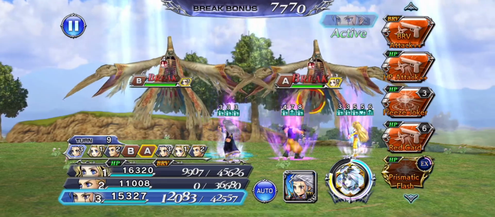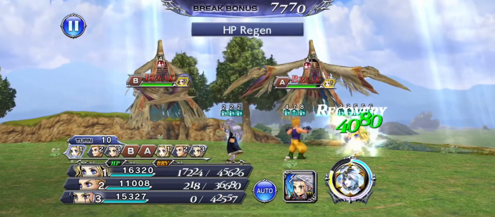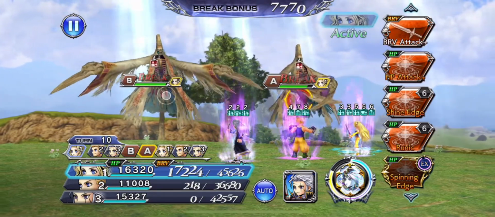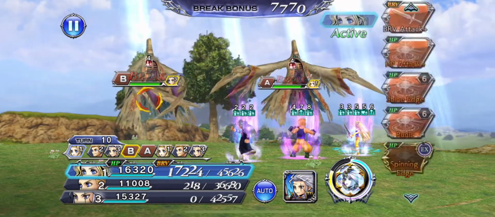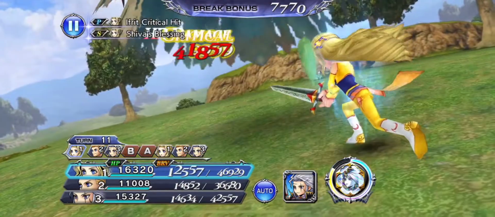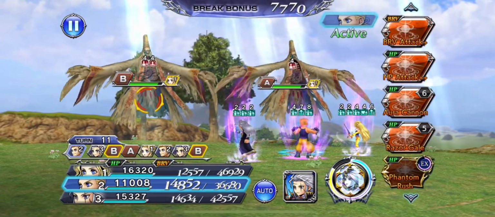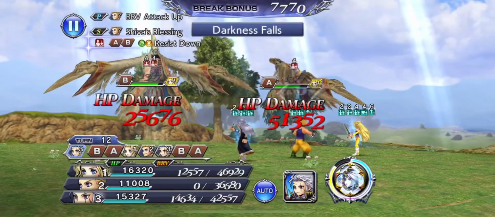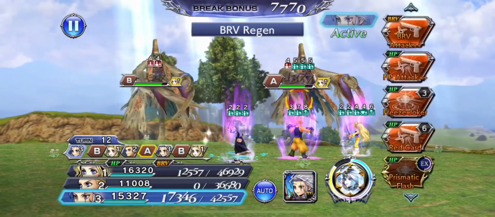Setzer, I'm going to keep Brave Plussing on him until his buffs start to fall off, and then I'll use a red card, and then I should be able to keep his abilities mostly up. Here, her EX is almost ready, so we'll get this guy. I do want to kill these guys together if I can. So let's get rid of this one because it's not locked on Celes, so I want to kill it a little bit faster. If I can avoid using Runic on it, that would be great. But I also can use her C65 on it if I have to.